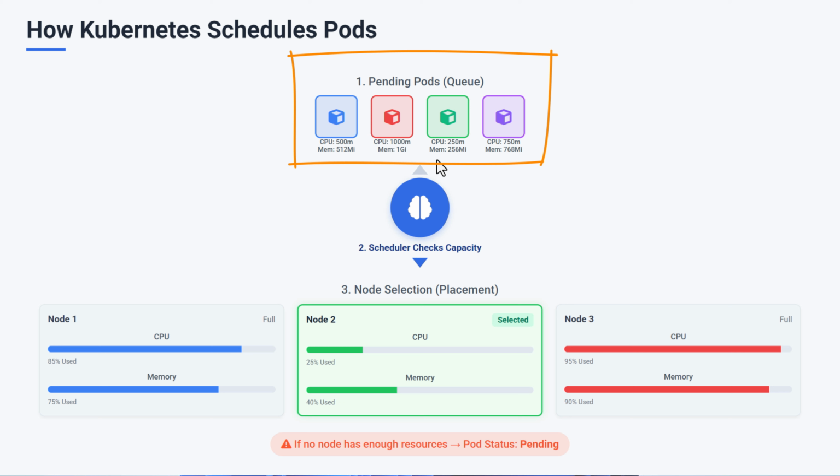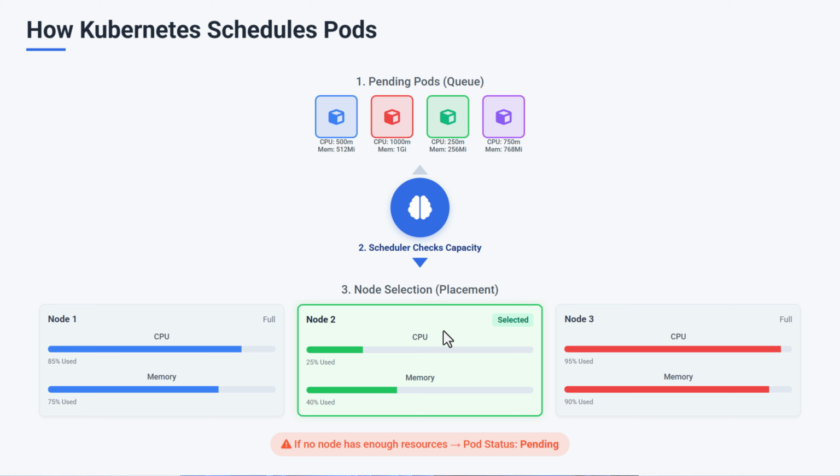In this example, we have 3 nodes. Node 1 is already pretty full. Node 3 is almost completely full. Both CPU and memory are very high, but Node 2 still has plenty of room. So the scheduler picks Node 2 because it can actually handle the pod's requirements. That's why we see the selection on Node 2.